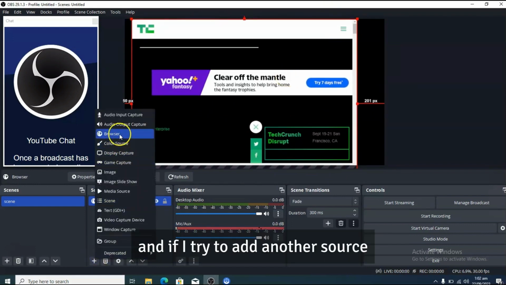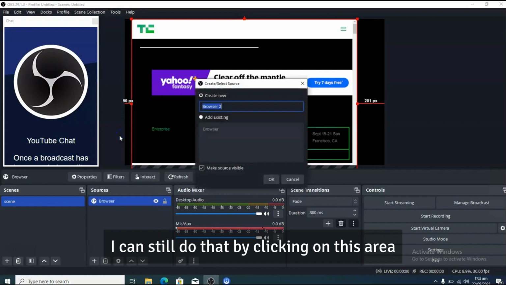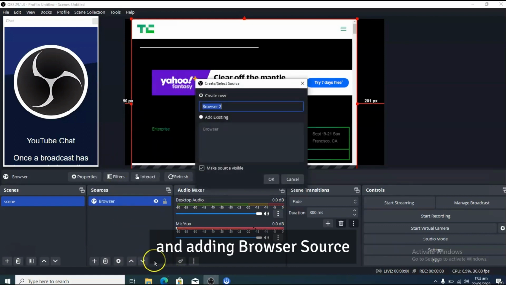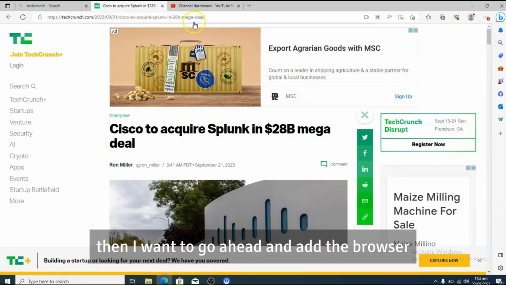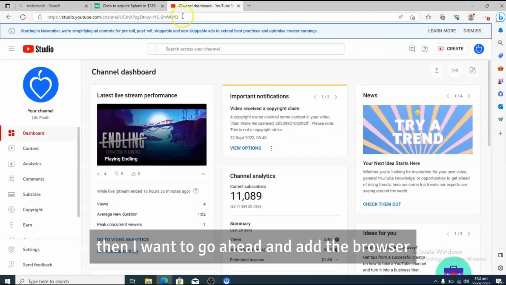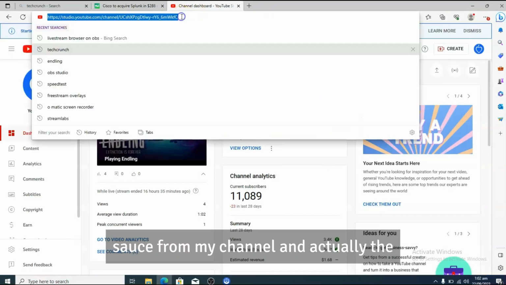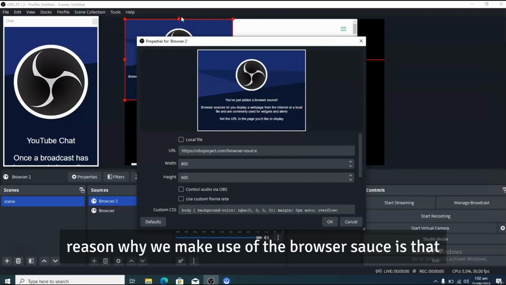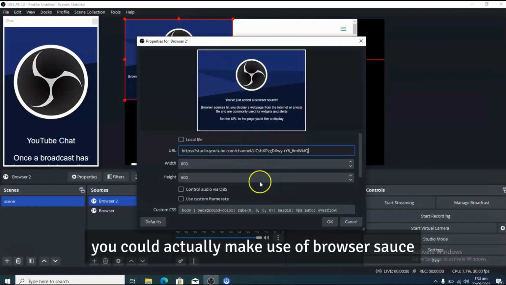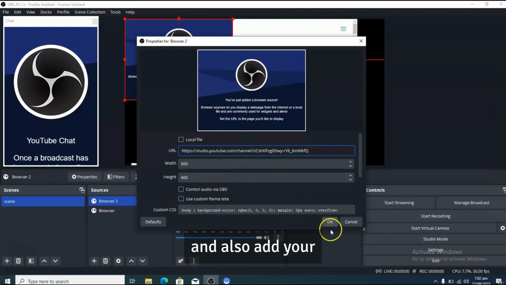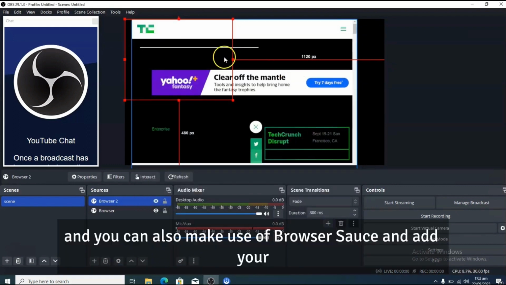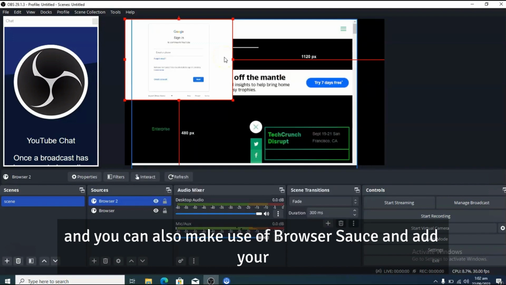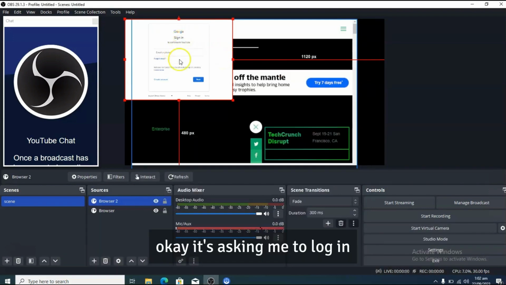If I try to add another source, I can still do that by clicking on this area, adding browser source, and clicking OK. Then I want to add the browser source from my channel. The reason we make use of the browser source is that you can add, okay, it's asking me to log in.